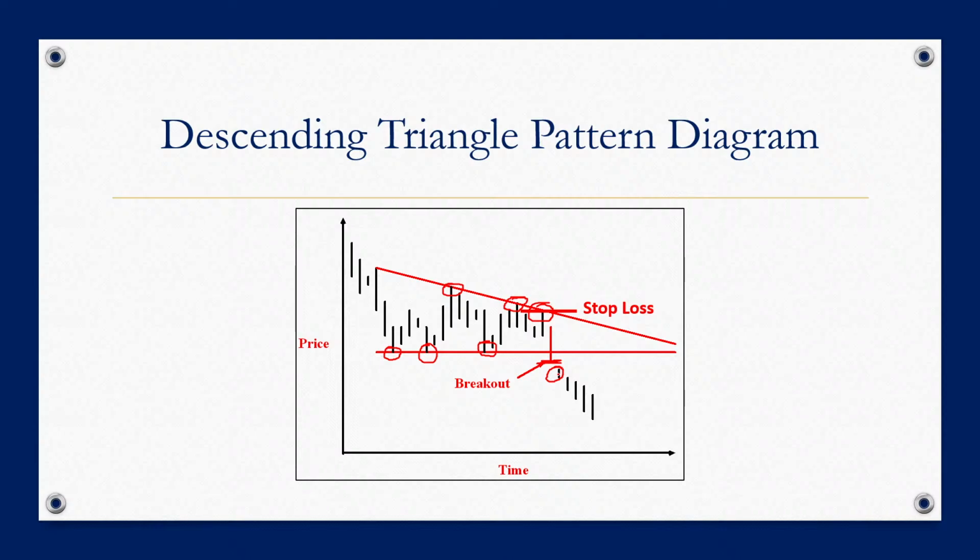If you take the short position here, your stop loss is going to be at the last lower high during or right before the breakdown. And your profit target is the same. You measure the width of the triangle and then subtract it from the closing price of the breakdown candle.